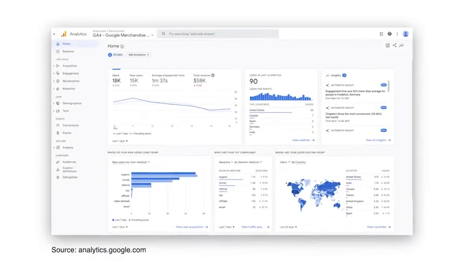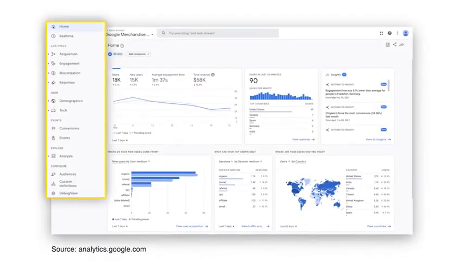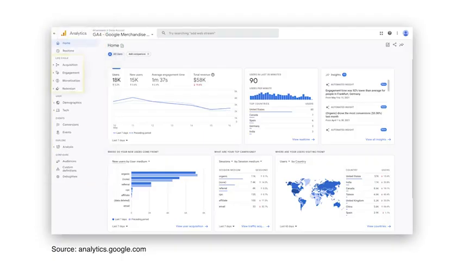Let's look more closely at what you can learn and explore the navigation bar here. The navigation bar will give you a good sense of what you can use Google Analytics for. First, there is Lifecycle. Remember how we talked about the purchase funnel? Before people buy a product, they first become aware of that product, and they may engage with that product before they decide to convert or buy the product. You can see this visualization reflected here.